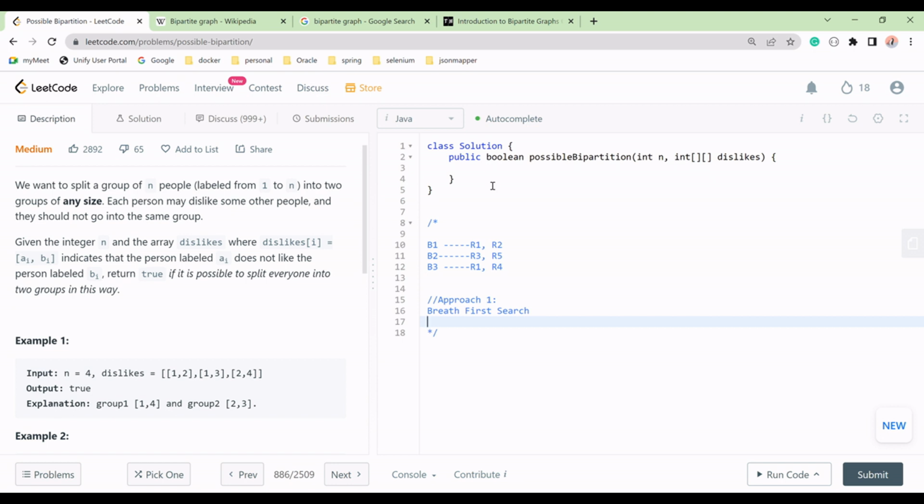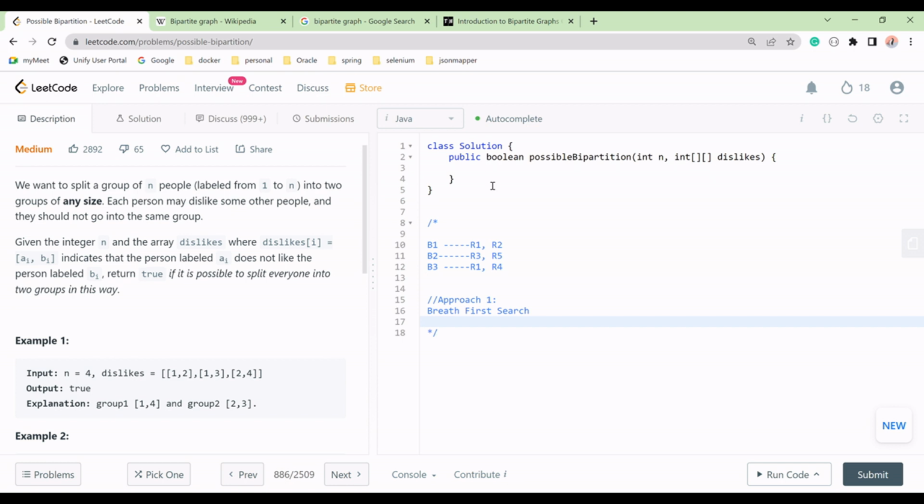B1, B2, B3 here are in blue and R1 to R5 are in red. So we can assign a color to each node in such a way that all the neighbor nodes that share an edge do not have the same color, otherwise it would result in a conflict.